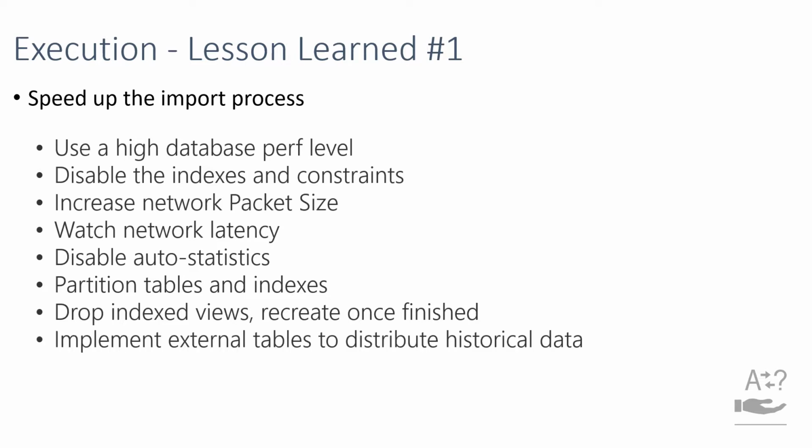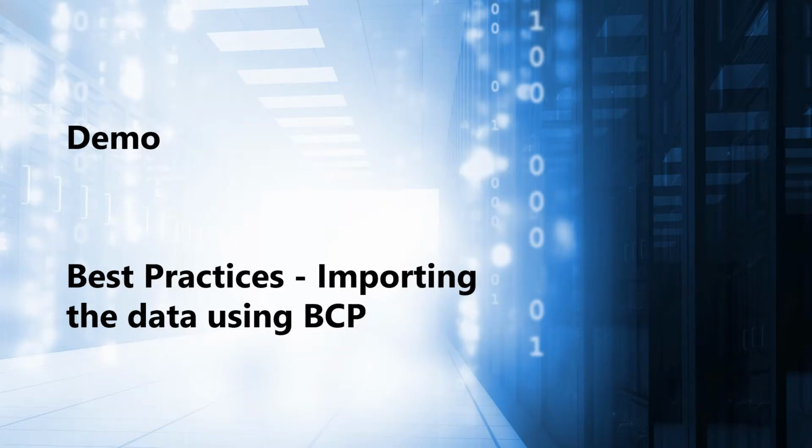Other things, it's very important. As you know, in SQL Azure, we are not able to connect to another database when we already have one connection. But you could use external tables to distribute historical data in order to have duplicate data in some databases. And also you could run multiple simultaneous BCP executions. So let me show you one best practice about importing data using BCP.